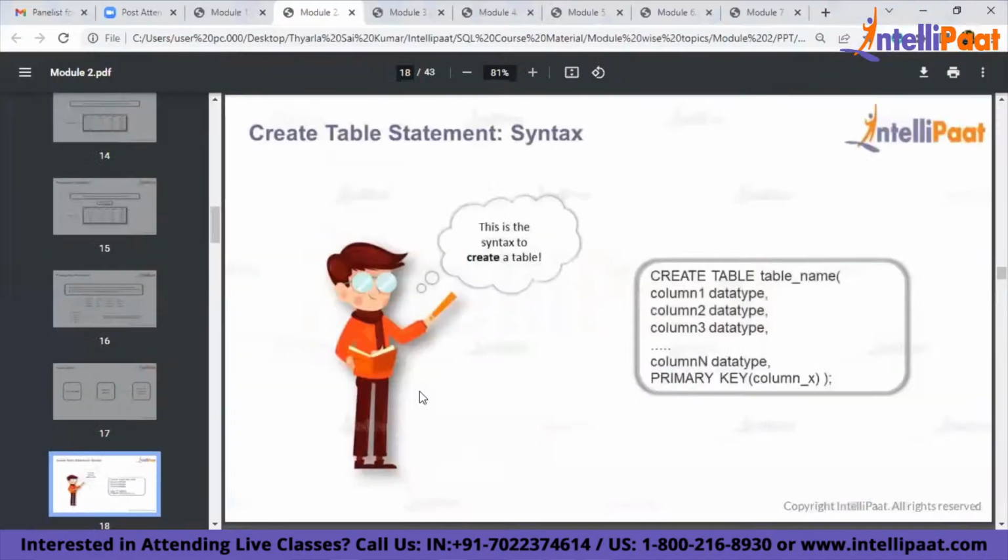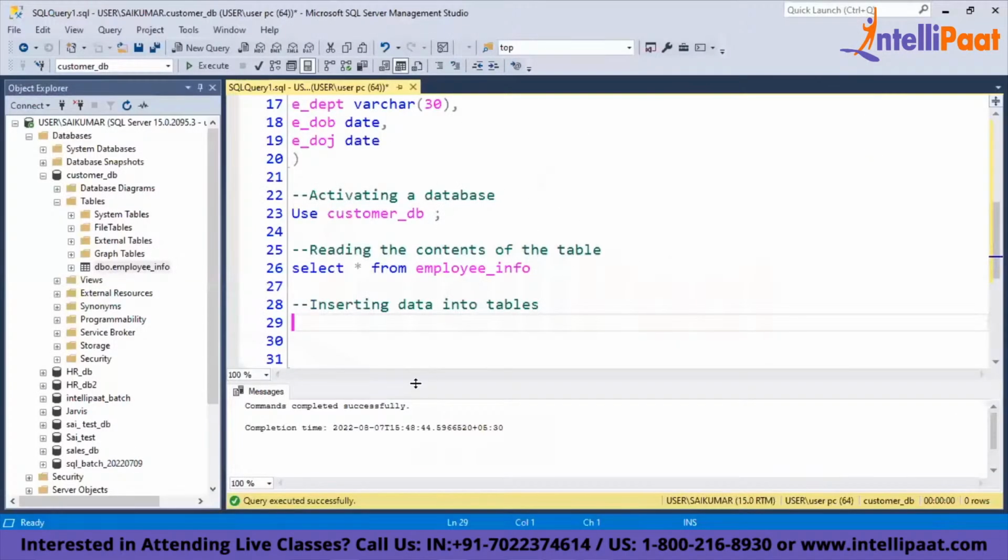Straight away, let me write the syntax here itself. To insert the data into tables, the syntax goes like this. Insert into, followed by the table name into which you want to insert the data. What do you need to insert? You need to insert values.